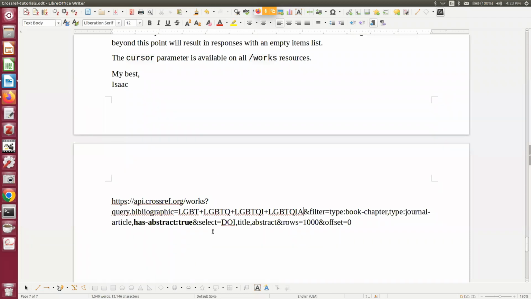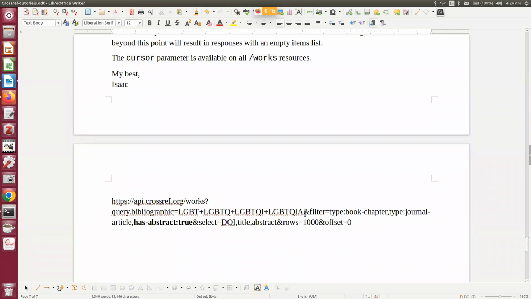Then I am filtering the type. I don't need every kind of document, so I want to filter. So filter is equal to, and when you are combining conditions, you need to give an ampersand sign. That's a rule of REST API.